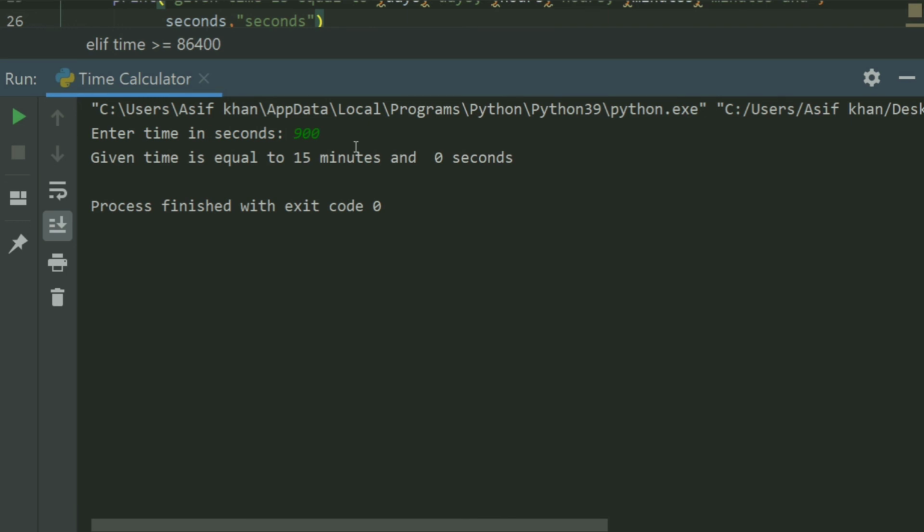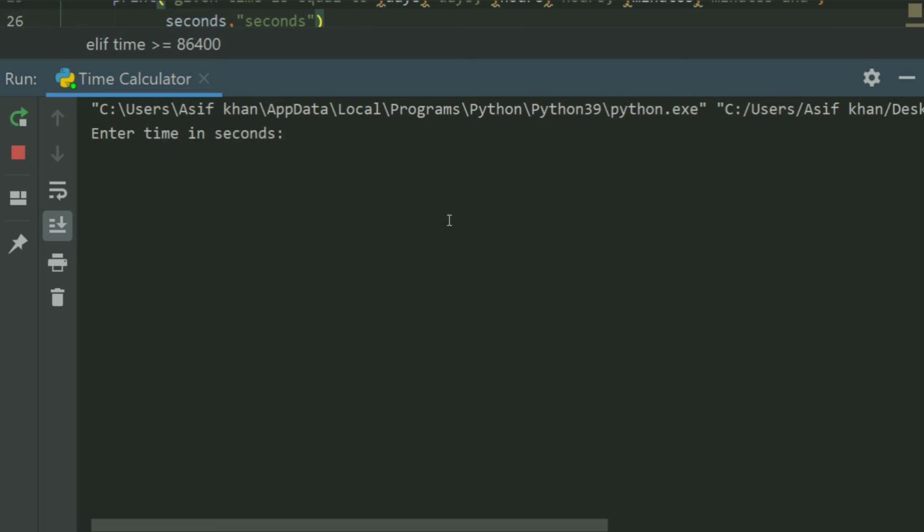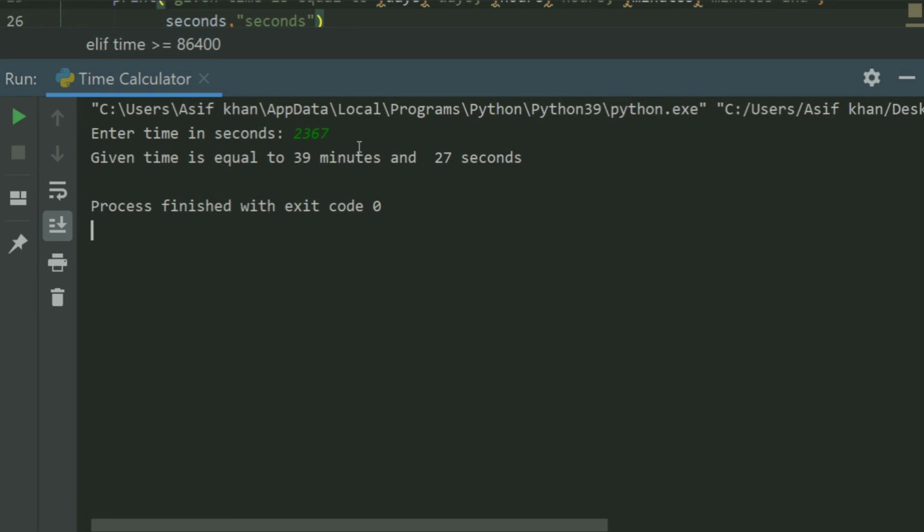Given time is equal to 15 minutes and 0 seconds. Enter 2267. Given time is equal to 39 minutes and 27 seconds.